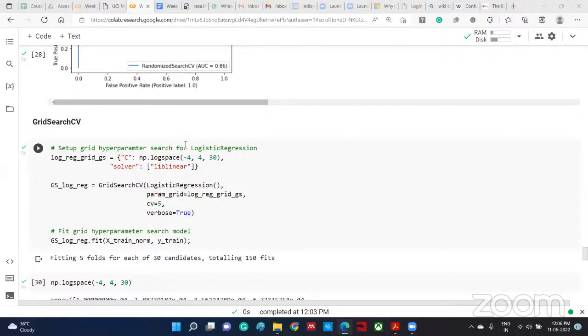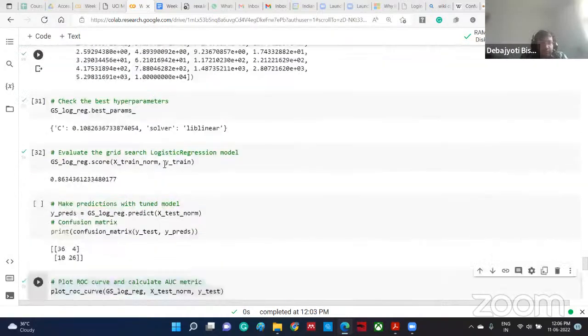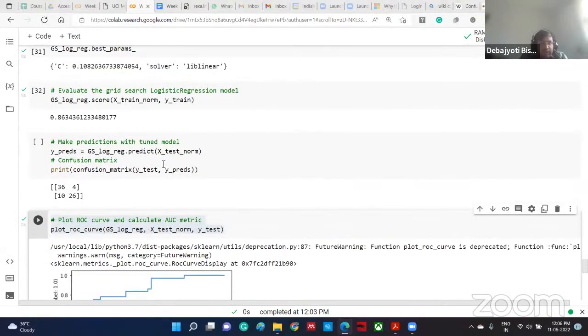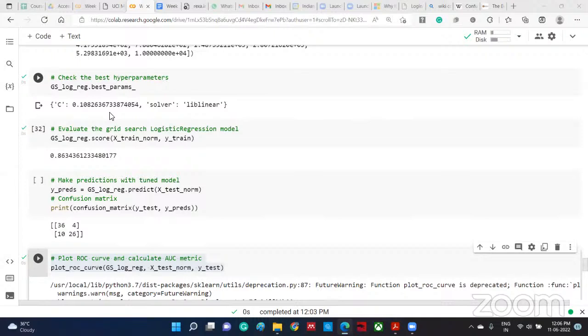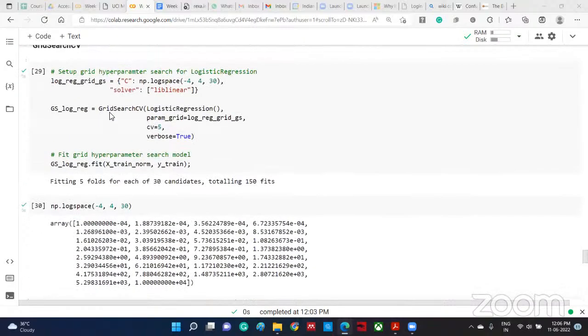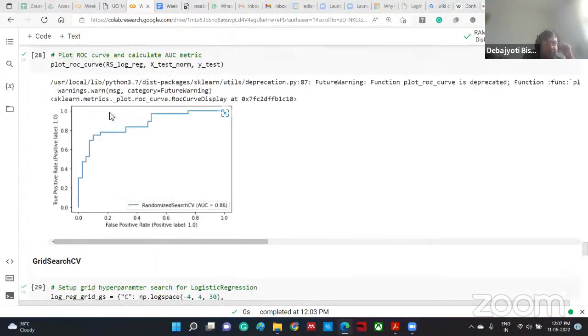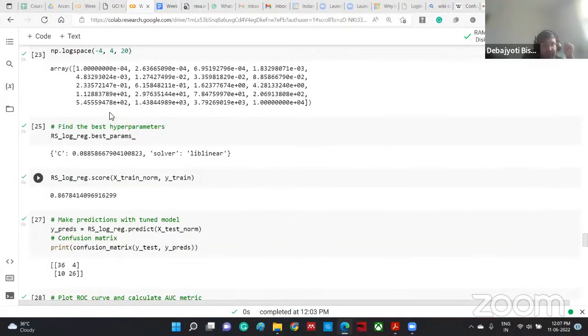Okay. So if you consider the best parameters of both the searches, they will definitely be different, I think. Can you just go to the output parameters? Where are the best parameters here? Yeah, the best parameter is here. So the solver is going to be liblinear because we have given only one choice for solver. But the C value, can you go to grid search? Is it the same here or different? It is 0.10. I don't think it was the same.